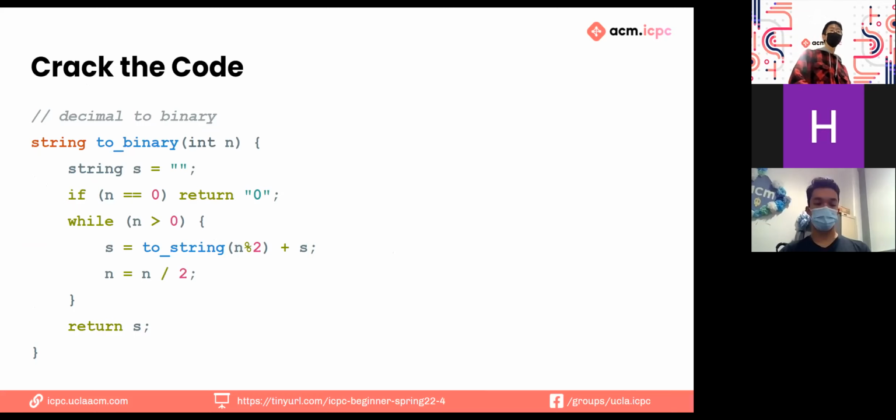And here is the code, the implementation of the algorithm I just described. As you can see, first we are given an integer and we want to convert it into a string. In order to do this, we need a variable to store it. So we first declare s equals the empty string. If the number we want to convert to binary is 0, we just return 0. Otherwise, we determine whether or not n is even. If n is even, then we concatenate a 0 to the front of the string. If n is odd, then we add a 1 to the front of the string, and then we divide n by 2. Finally, after this process is done, we just return s, and it will give us the binary string for any positive integer.